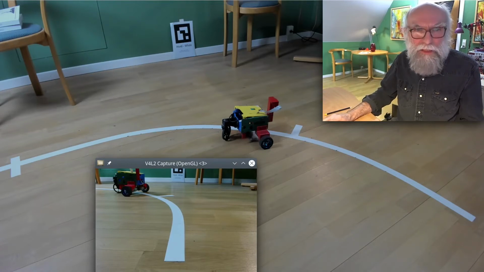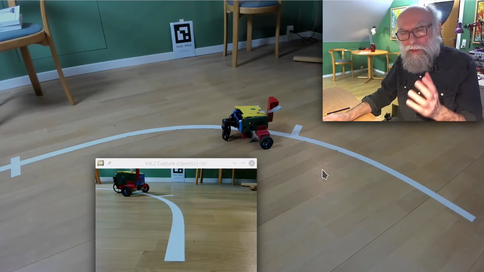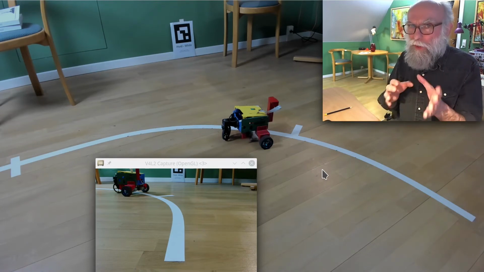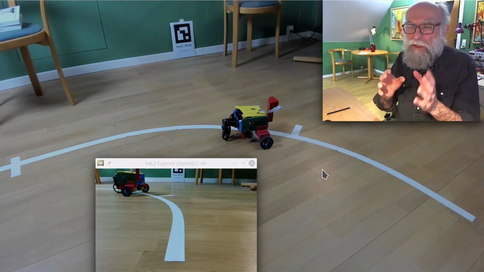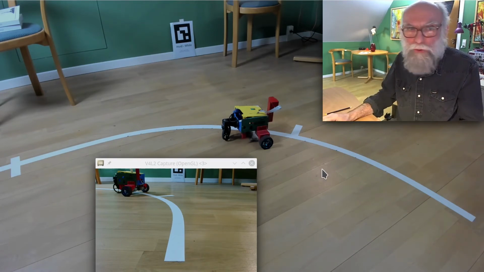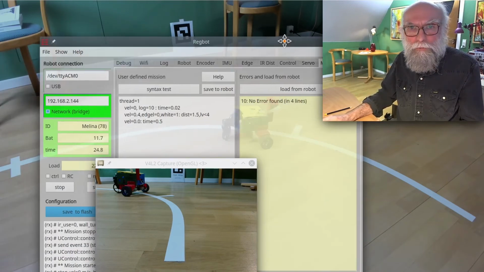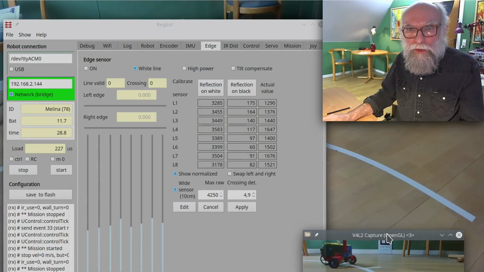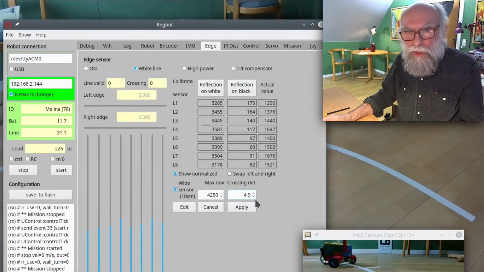It means that the software is so that if it detects a crossing while it's following a line, then it will just go straight on. And the idea is that it can pass a crossing line without doing anything bad at least. So we'll go back to this one and then decrease.